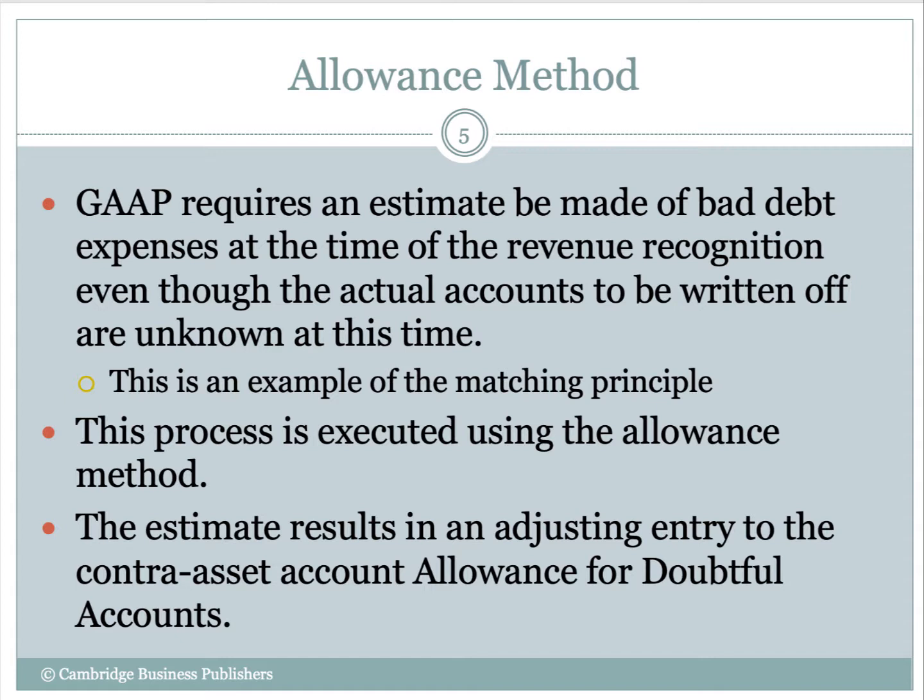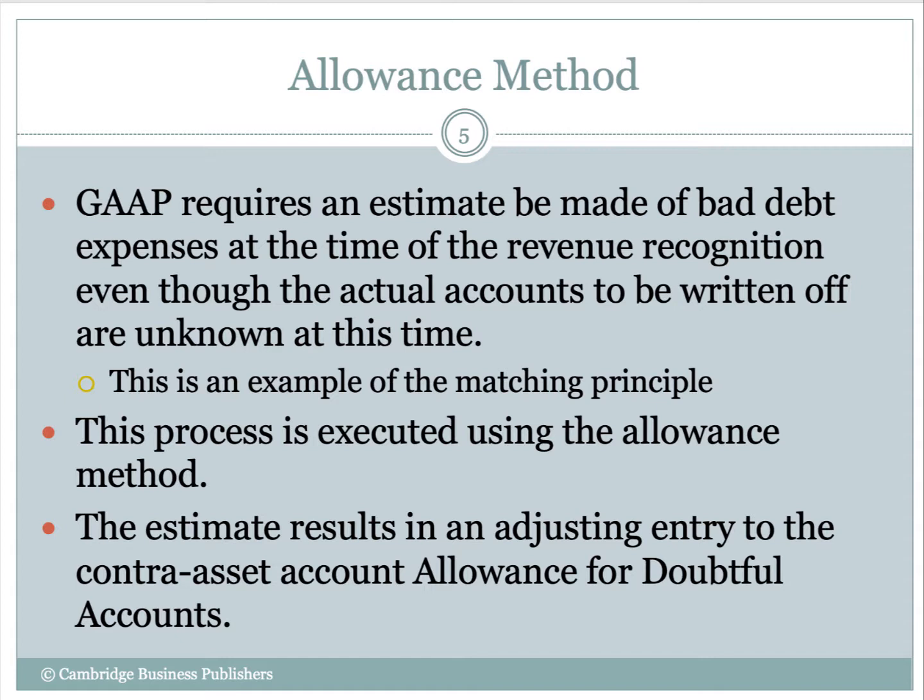So we will do an adjusting entry. We have a new account now. It's called the Allowance for Doubtful Accounts. It is a contra asset account. What does that mean? Well, it goes against the asset, specifically accounts receivable. Allowance for doubtful accounts behaves exactly like accumulated depreciation behaves, meaning it is increased with the credit and decreased with the debit.